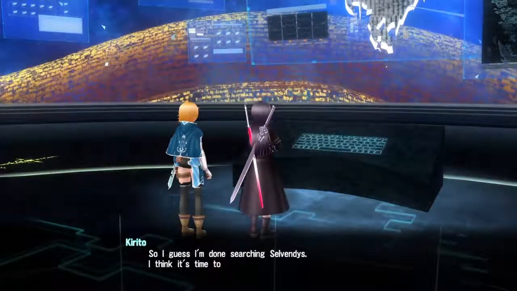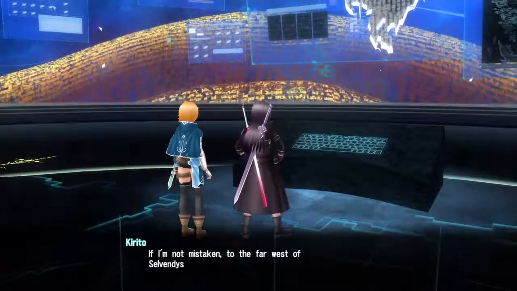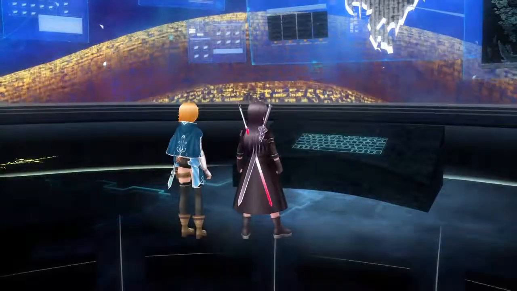So I guess I'm done searching Sylvendis. I think it's time to move on to that next area. If I'm not mistaken, to the far west of Sylvendis is the bridge to Bastia Gate. That should take me to the next area.